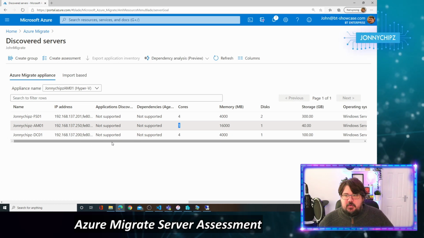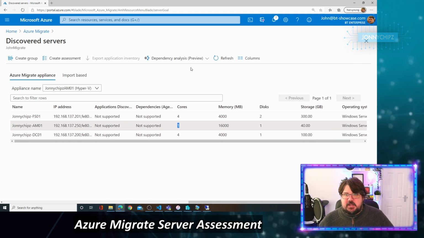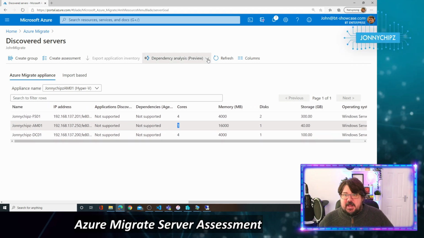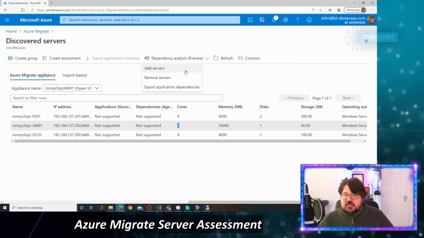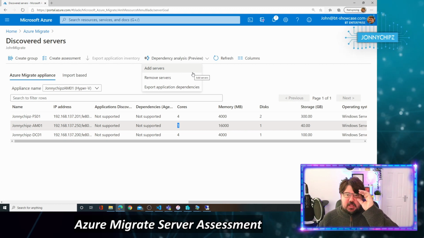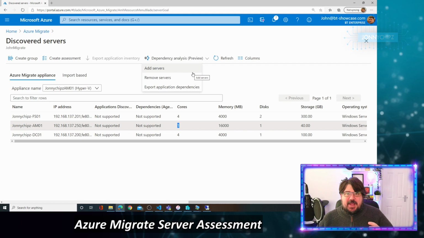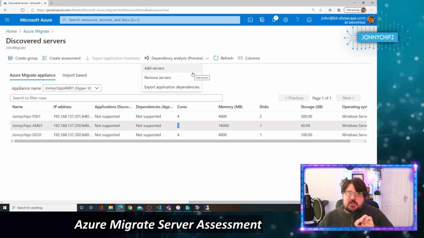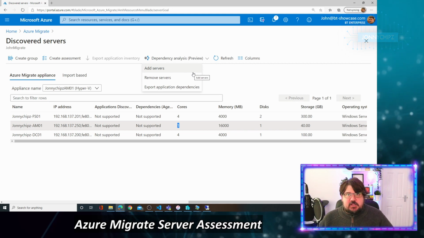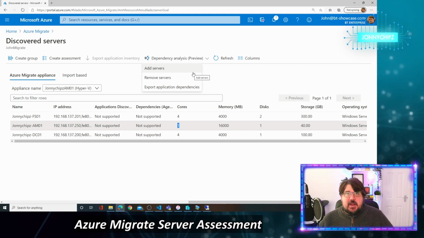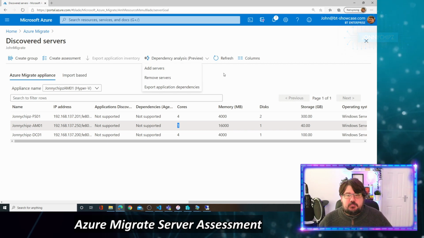So, okay, that's great. We've got some servers that it's discovered, which sounds great, and it's just shown me them in a list. I've got this dependency analysis. Okay, we can add service to this dependency. I'm not going to dig into that just yet, which is great because I think up until relatively recently, the only way that you could really check on dependency analysis was via an agent that you had to install on every VM or physical box. So I think the Azure Migrate team now have built that analysis straight into the appliance so that it can talk over WMI, which is brilliant.